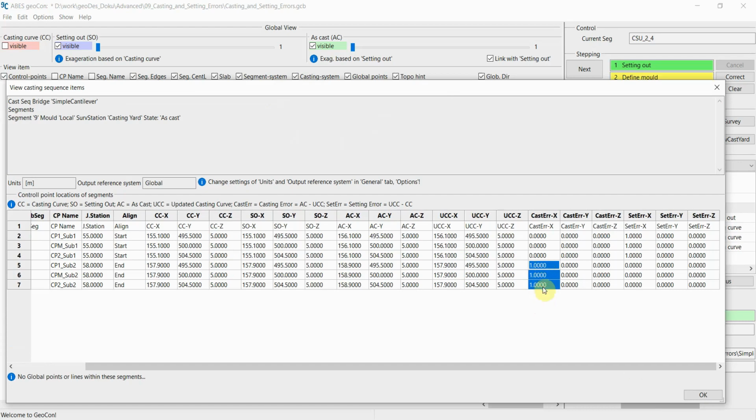It's plus 1 meter for the far face of the new segment. So the near face is still where it's supposed to be, but the far face has moved by 1 meter. And the setting error is different. The control points are still where they should be in relation to the joint at the far end, but they're a meter away from where they were intended to be at the near end of the joint.